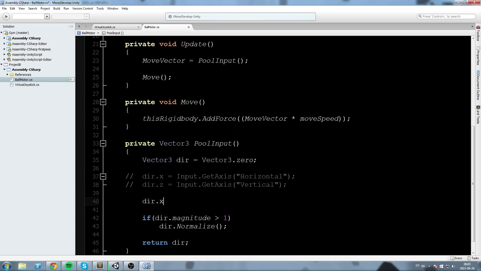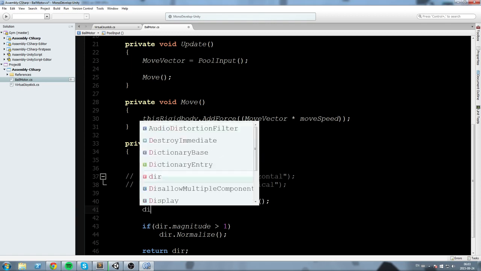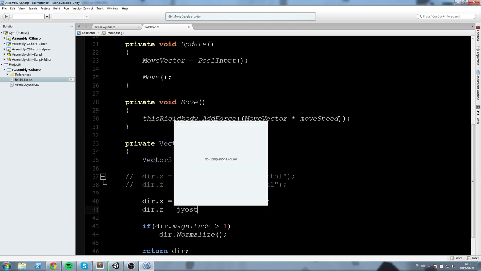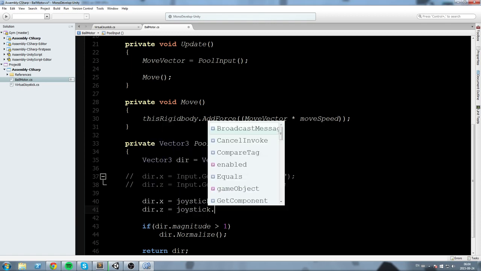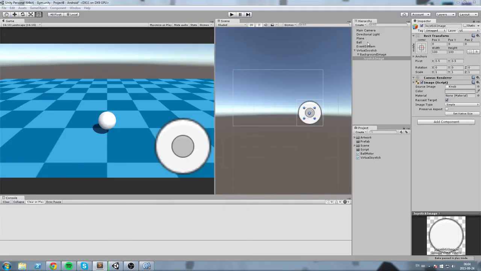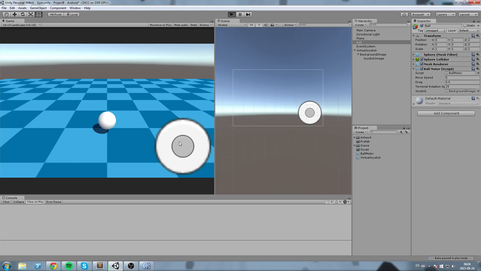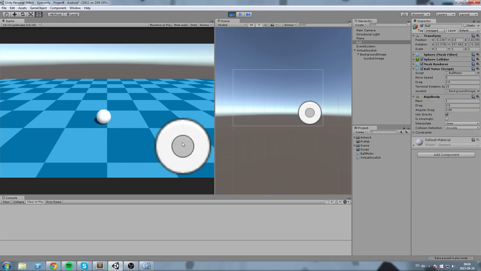Direction.x is now equal to joystick.horizontal, and direction.z is now equal to joystick.vertical. Okay, go back in game, I'll choose my ball, and then I have to drag and drop my script in there. So the background image, I drag and drop it inside my joystick field. Press play, and now I'm moving this around, and as you can see, I am also moving the ball. So we get a working joystick.